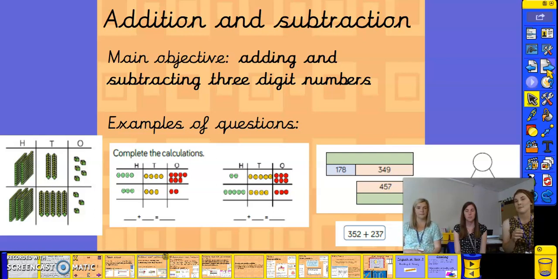They may find certain methods easier than others to pick up, which is fine. They might have preferred ways of doing things. Things might look a little bit different if you ask them at home to show you what they've been doing in school. They might look a bit different to what you might have done at school, but that's okay. It's just building their understanding of number and how to add and subtract in different ways.